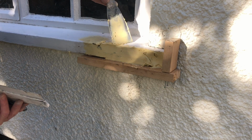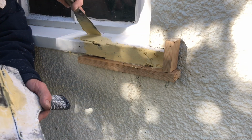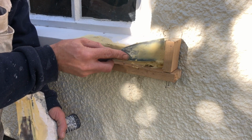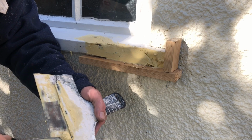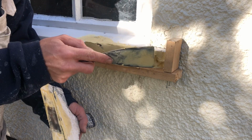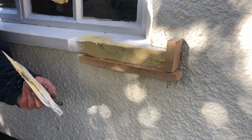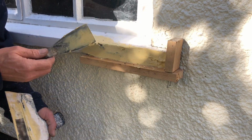Don't want to be leaving it too proud. You're better off having less to rub down, because when it goes off, it's quite hard to rub down. You'll need some 80 grit scratch. So that's my first fill. What I'm going to do now is just leave that to go off, give it a bit of a sand down, and then we'll fill it again.